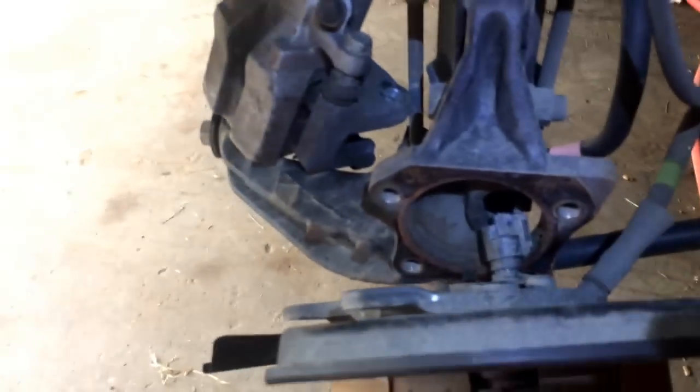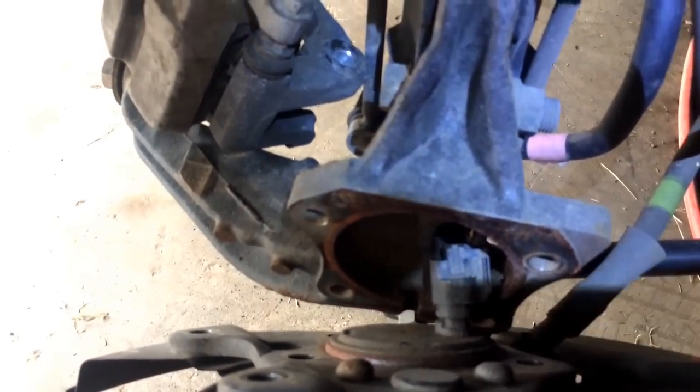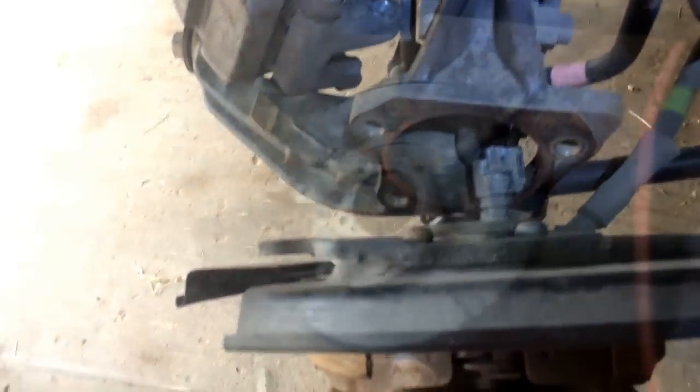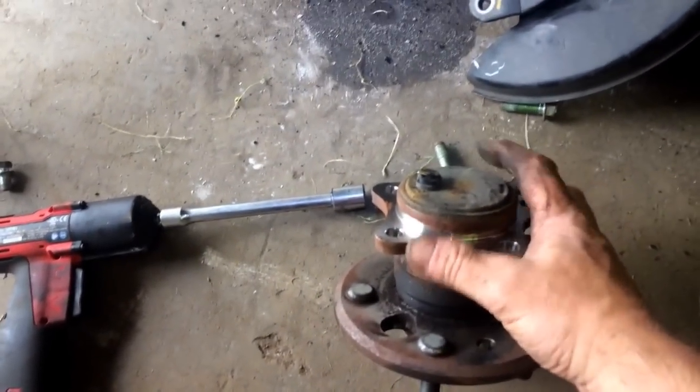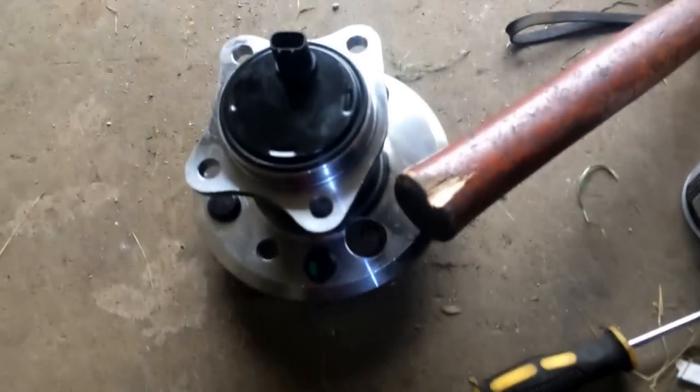Use a brass hammer or a regular hammer and give it a whack, and there you go. That's your sensor connector down there. You're going to disconnect that, and then this will drop down. Let me do that, and I'll get right back to you. Then we got it out, and that's what it looks like now, because I smashed it with a hammer. Doesn't matter, we're putting a brand new one in.